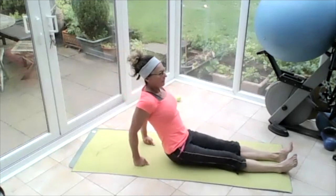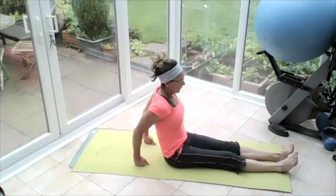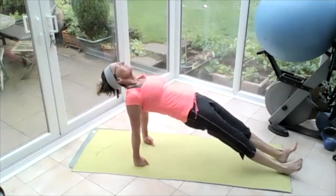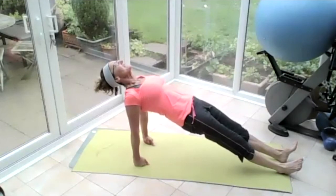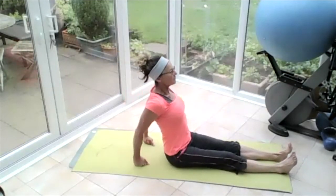And then lower. Good, really lead with the hips. Breathing in, last one. Breathing out, toes to the sky, clench with the bum, push those hips up. Lengthen the head, eyes up, pull those shoulders back and down. Push the body away from the hands. And then lower down onto the floor, keeping those shoulders back.